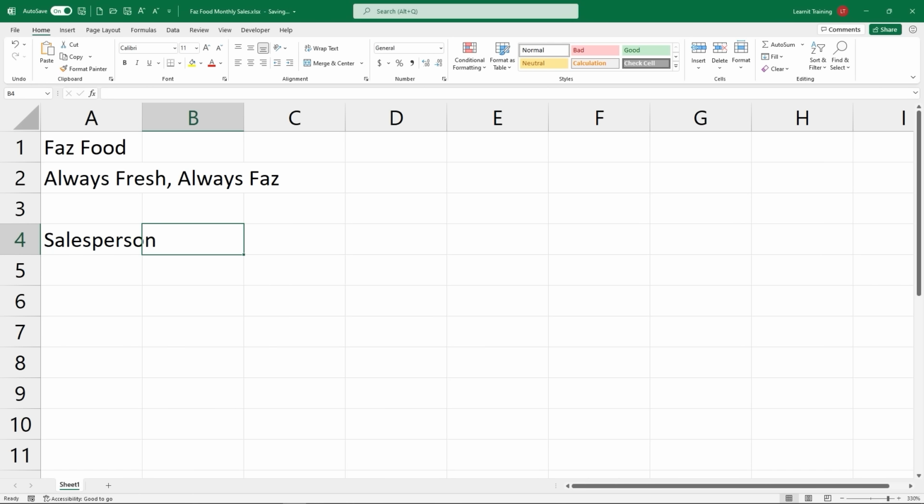And now that I've actually added in salesperson, I just want to mention another little shortcut that I use. Because I did move over to this cell over here. I moved basically to the right. And in order to do that, I simply clicked on the Tab key, and that actually went ahead and moved me to the right-hand side. And now, of course, if I hold down Shift and Tab, that's actually going to move me back to the left. Same thing with Enter.